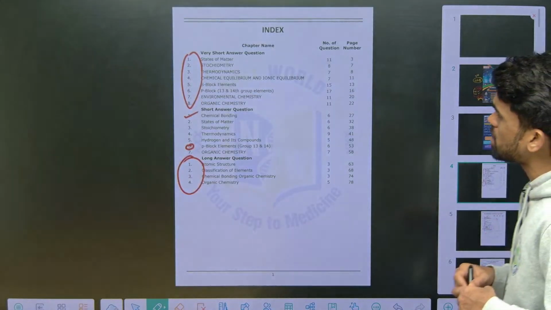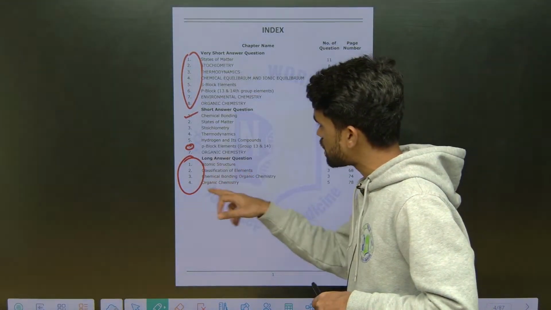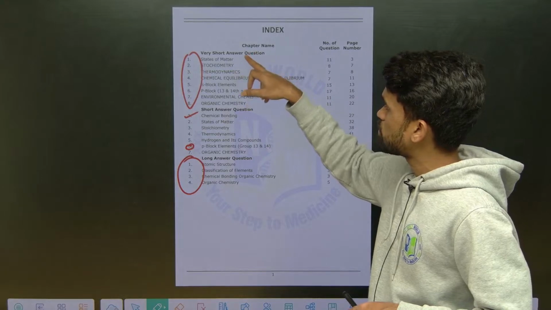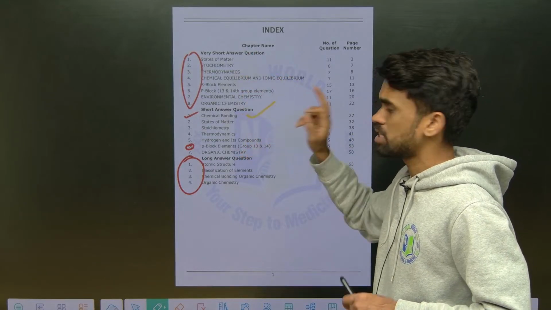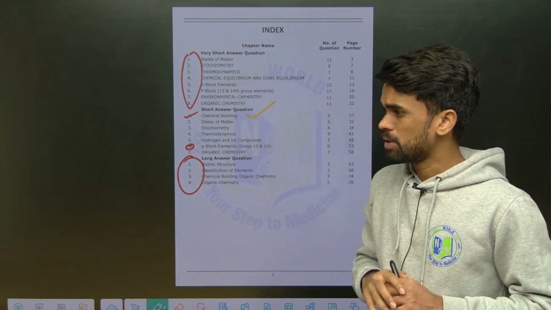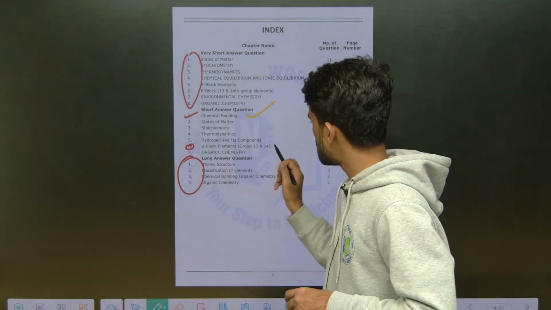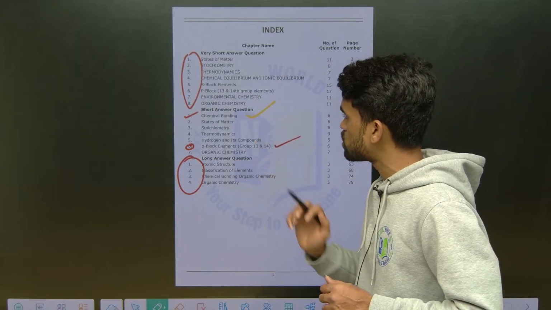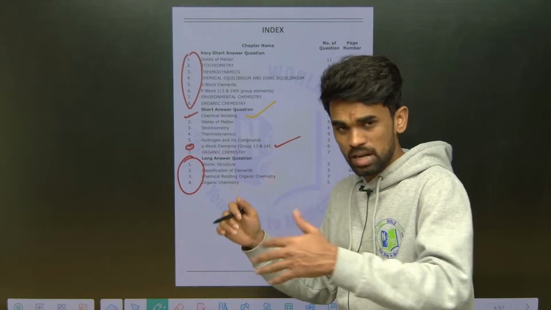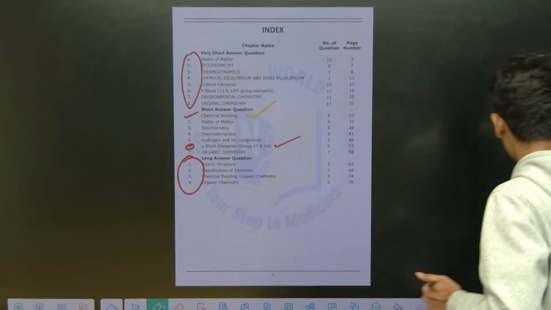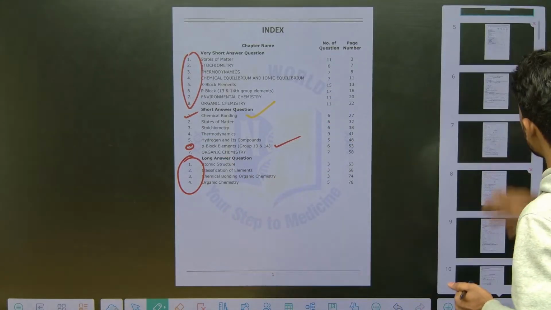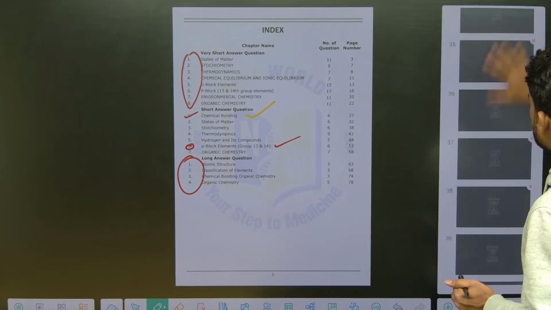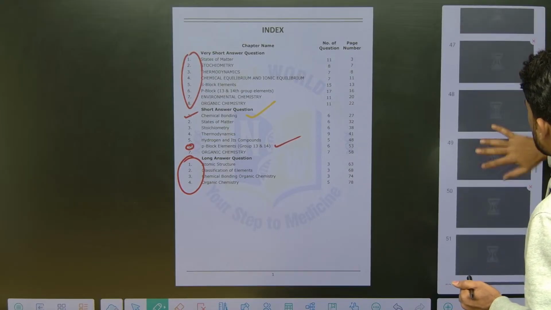If you look at these chapters, all these LAQs are done here. So we need to discuss the very short answer type questions and short answer type questions for IPE. Today we will be discussing P block, since chemical bonding is over. Remaining chapters will also be discussed in the upcoming sessions. Now we will be explaining P block elements 4 marks. Let me take that material first.